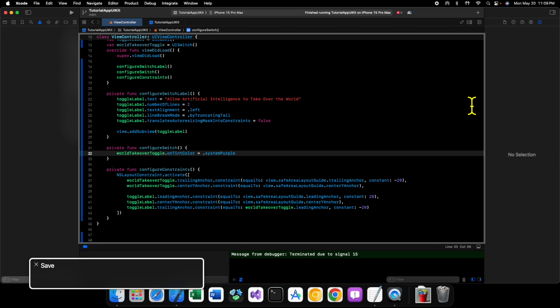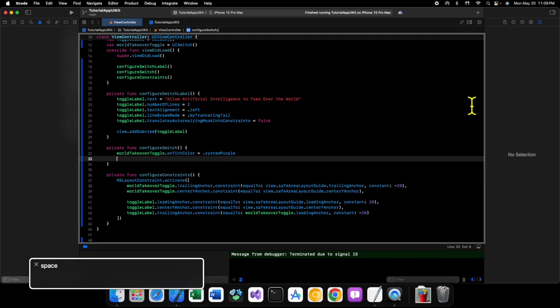All right, so systemPurple. Now instead of a bright green, kind of a lime green color for our track, it's going to be a nice vibrant purple.